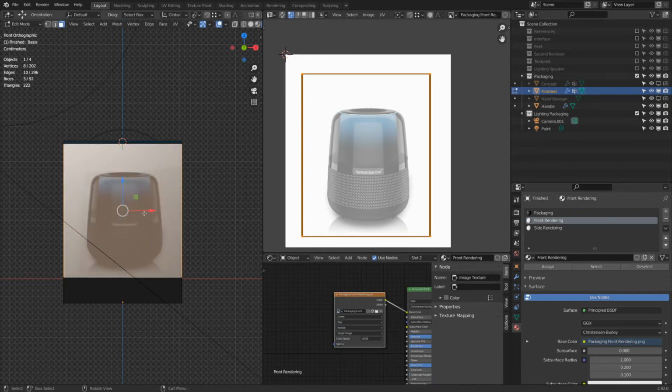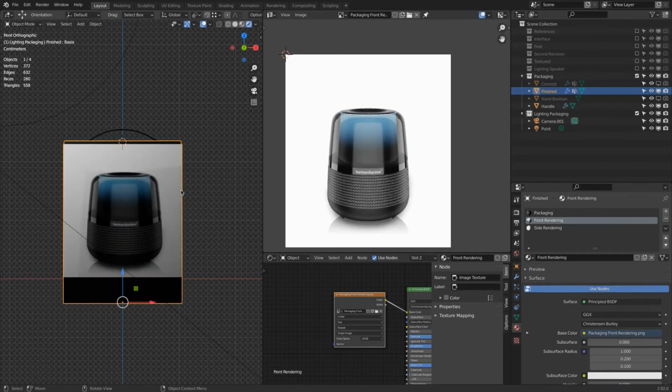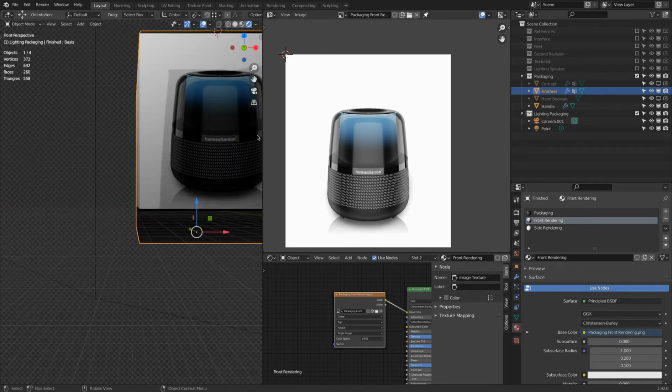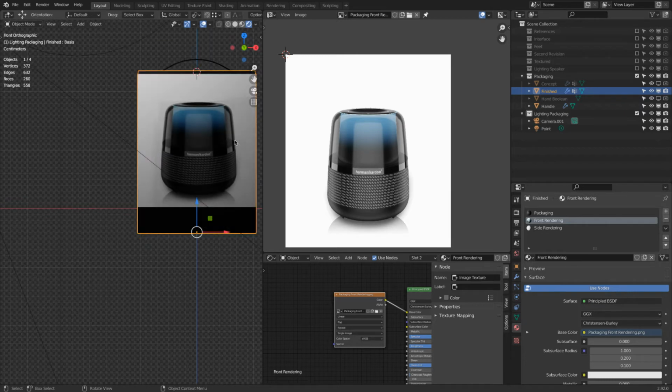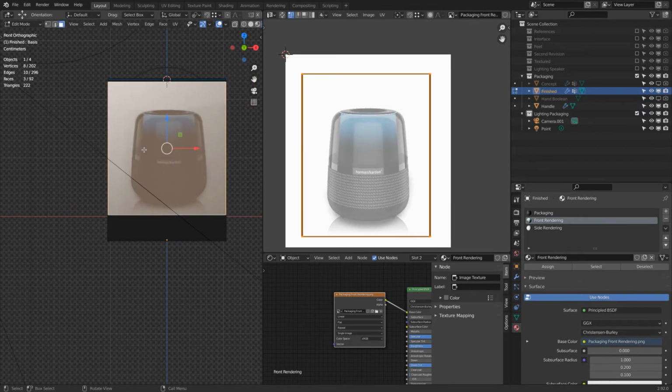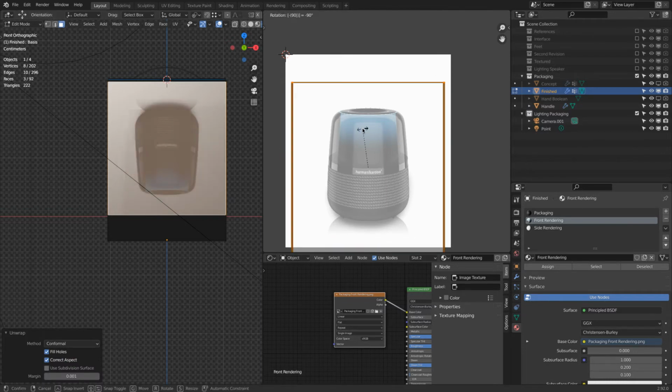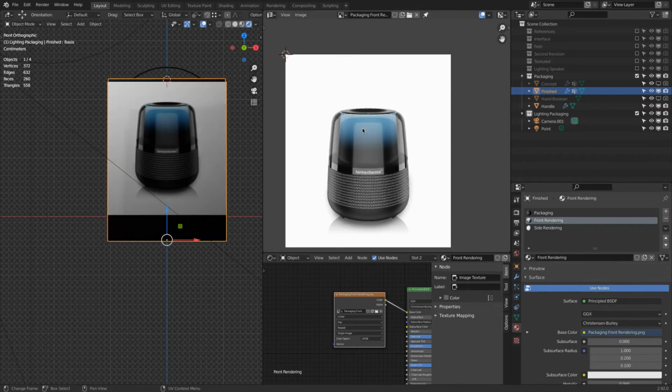Yep. There we are. Cool. And there it is. That definitely looks stretched, I would say. R minus 90 or positive 90.